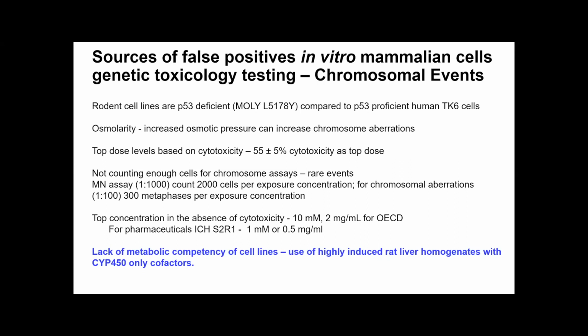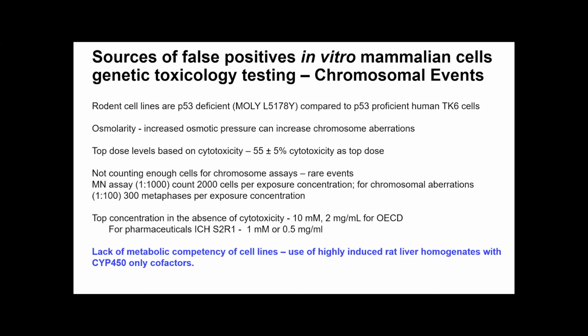So as I mentioned earlier, the mammalian cell tests were fraught with false positives. And OECD groups were formed in 2014 to come up with new methods or new ways to look at these. A lot of things came up. One of the interesting things was that the rodent cells used for genotox testing are p53 deficient. So you have a situation where the rodent cells do not have a good DNA damage response, and that can lead to false positives, because if you're not responding to the DNA damage like a cell should, you're not going to fix the damage. That can lead to mutations that can lead to false positives.